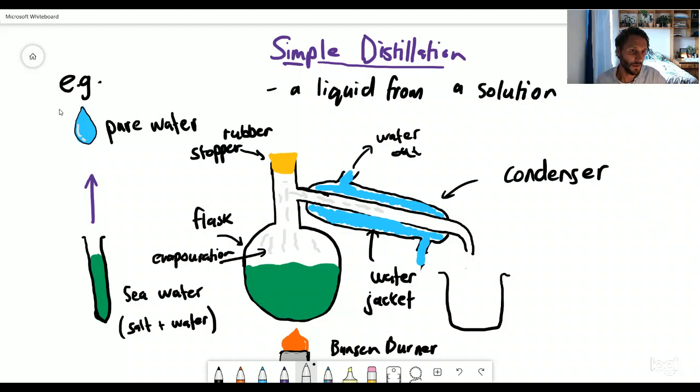And what's going to eventually happen here is, the water eventually is going to turn back into a liquid in the condenser, and it's going to drop into this beaker. Eventually, what's going to happen is, this beaker is going to fill up with pure water. That's exactly what we want. We want to separate seawater. We want to separate pure water from seawater. So eventually, what's going to collect on this side is pure water.